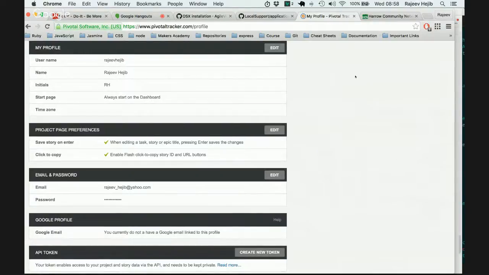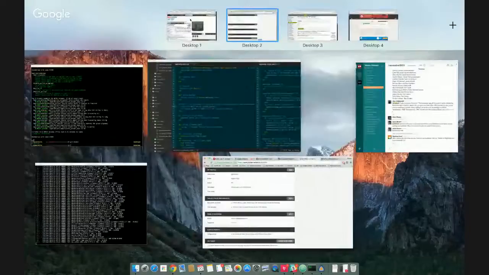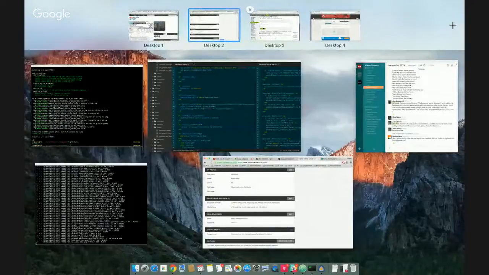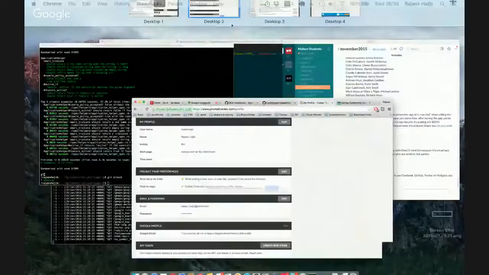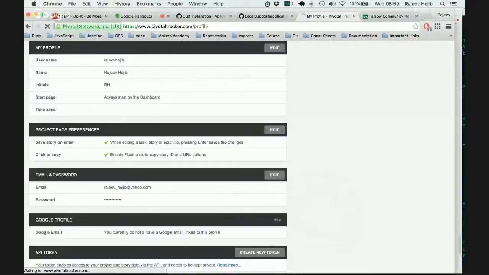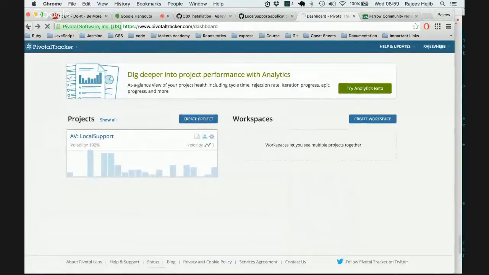Let me do this again. Maybe I forgot to press a button. It's telling me the invitation is sent to you. You could just go back to Pivotal Tracker and reload, and maybe it will come. I wasn't aware that you needed to accept. There you go.